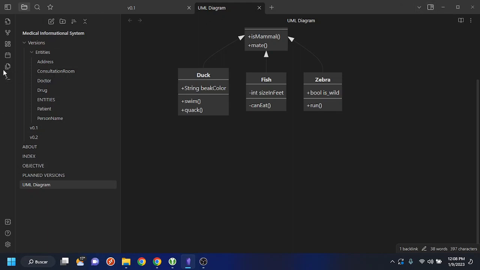How can I use live preview? I don't know exactly how this works.